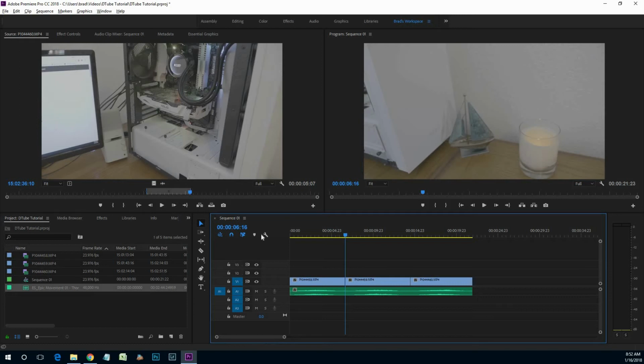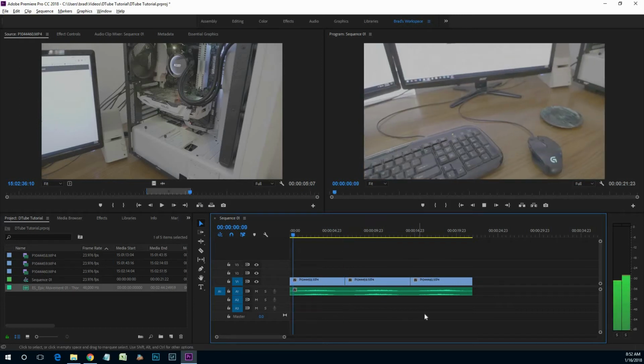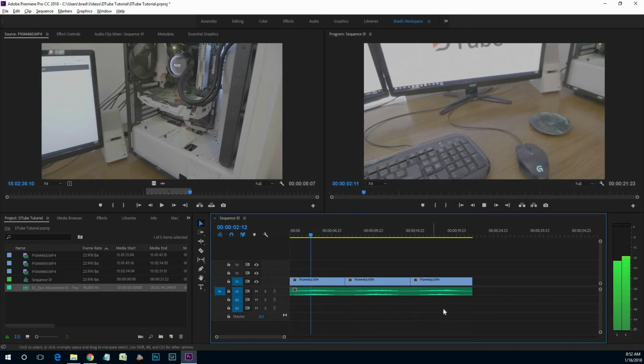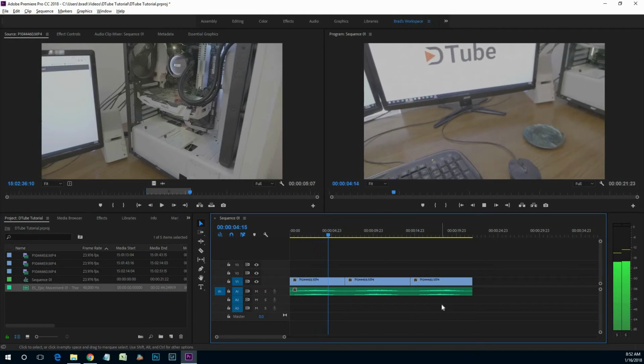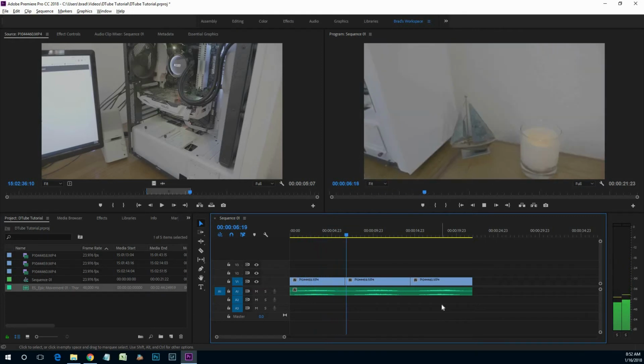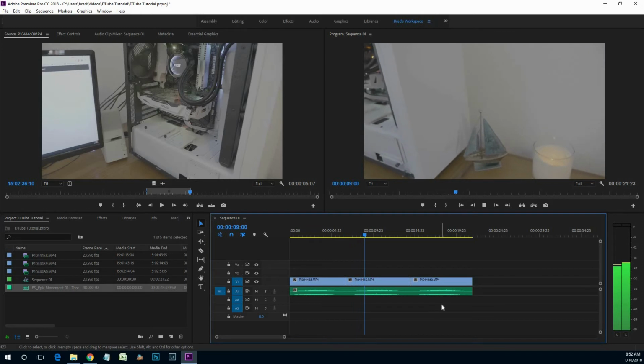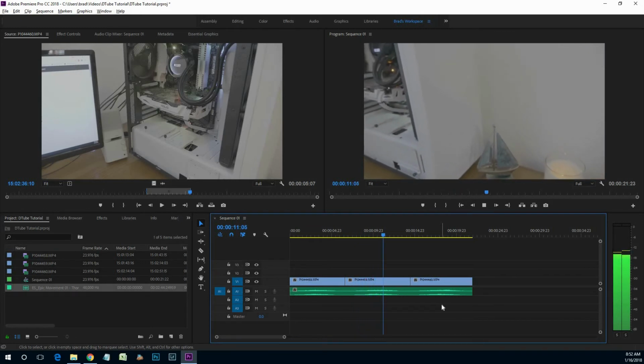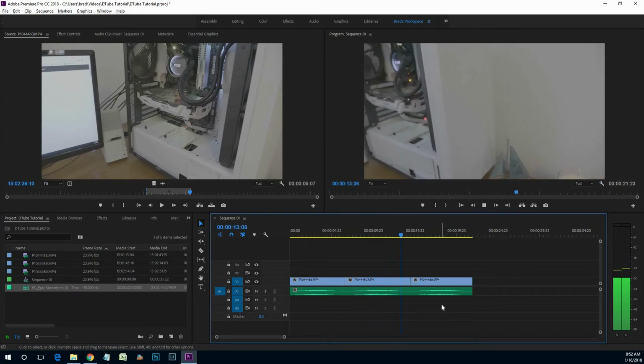All right, so now we've got a clip with some music, and let's see what this sounds like. So you can see how the clips are going to move with the music. All right. And this is just shots of my computer. How cinematic can that really be? Okay, that's good.